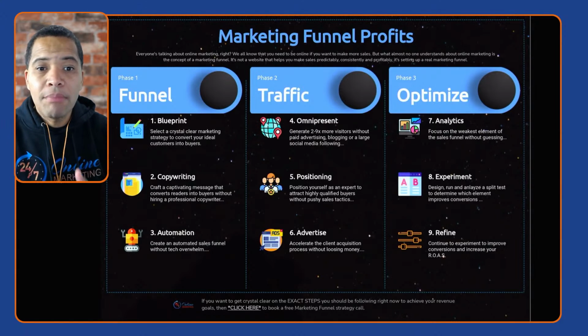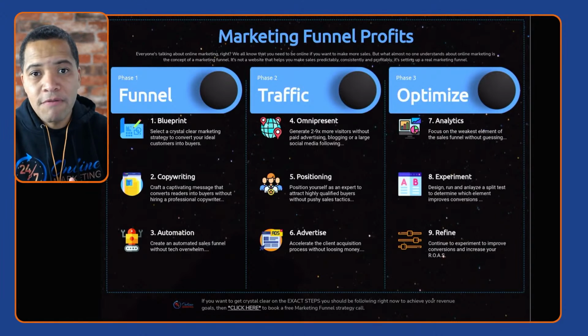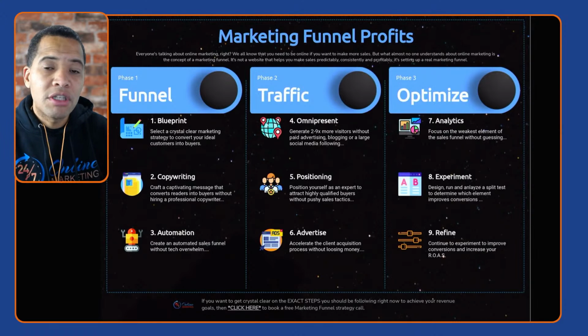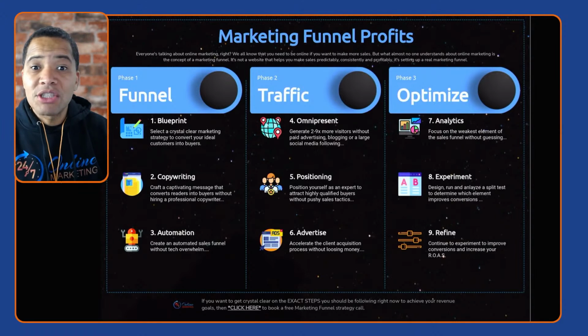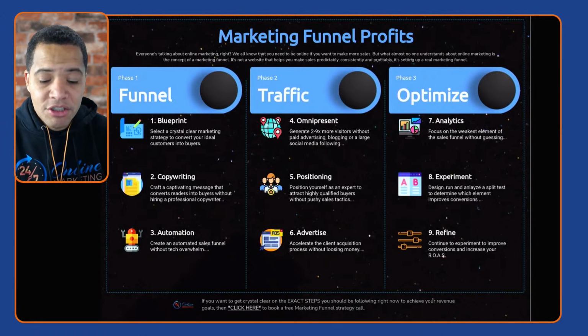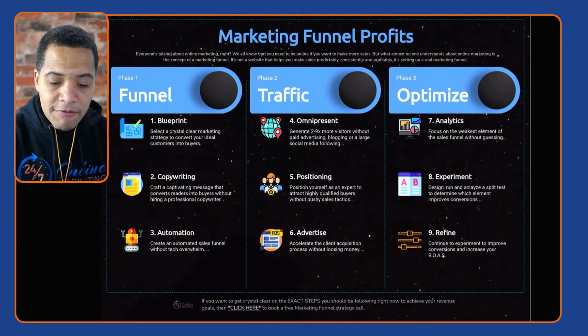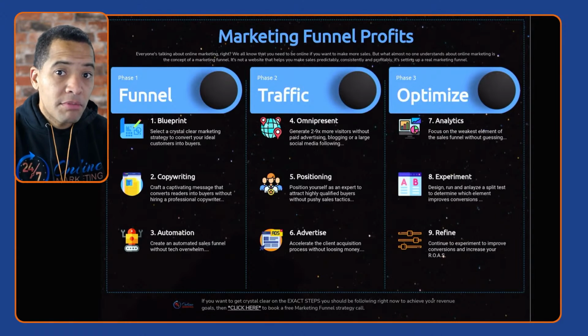So the opt-in is going to be, hey, get my roadmap for my marketing funnel system that I use, which is called Marketing Funnel Profits. And also I'm going to give you a brief training on how to implement it and use it in your business. So that's going to be the offer. That's going to be the lead magnet, as you can see here. And this is going to be given away for free. So this is what they opt in for. It's going to be totally free.